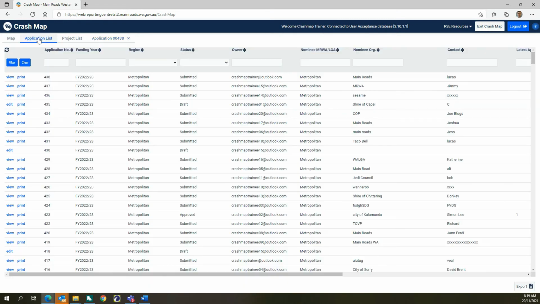Once your application has been submitted, it is added to your application list, and if your submission is approved for funding, it is then added to your project list.